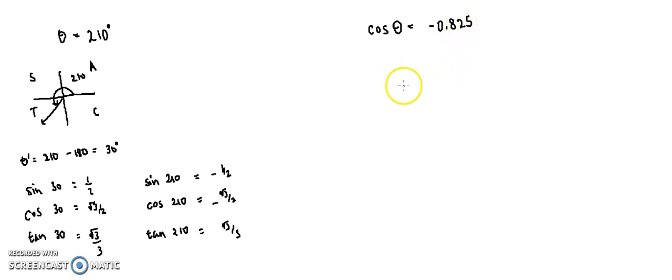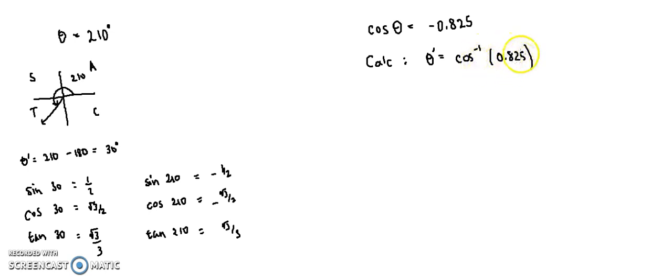So if you put this in your calculator, you want to do the opposite of cosine. The opposite of cosine is the inverse function. So theta prime is equal to cosine inverse, and we're just going to put in the positive value of this because we just want to get the reference angle in the first quadrant. And cosine inverse, sine inverse, tangent inverse, if you put in the positive one, it's going to give you the first quadrant angle on your calculator.